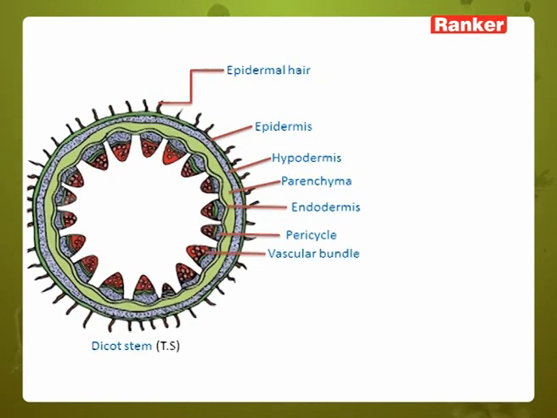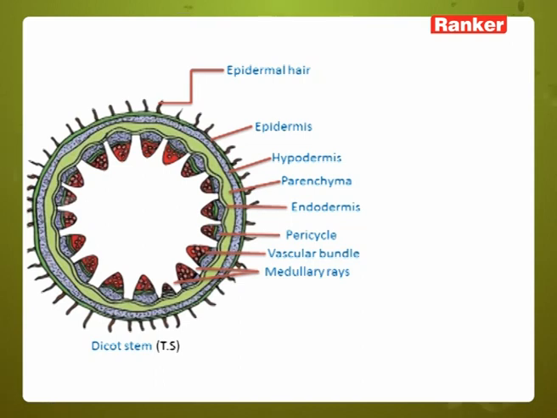Next we will be studying vascular bundles, and before vascular bundles, let us talk about medullary rays. What are medullary rays? Medullary rays are the parenchymatous area present between two adjacent vascular bundles. As the indication in the diagram shows, in between the two vascular bundles a parenchymatous area is present, which is called medullary rays, and the cells of the medullary rays are polygonal or radially elongated. They extend outward from the pith. What is the function of medullary rays here? They provide a pathway for radial conduction of food and water at any level in the stem. So when we talk about vascular bundles, these all are medullary rays.